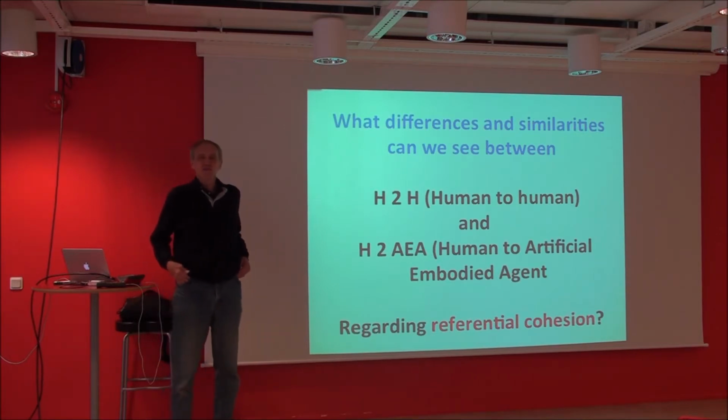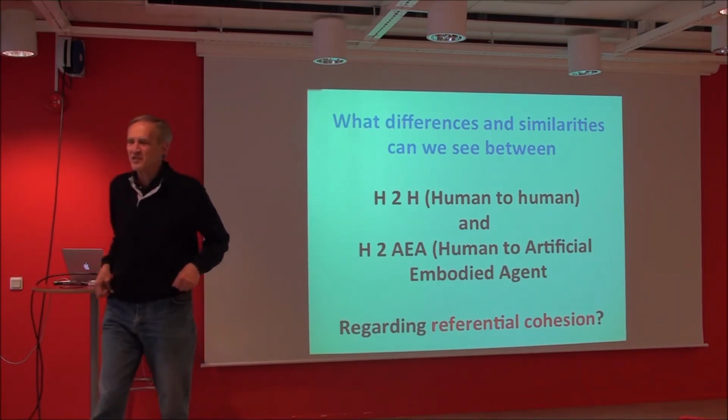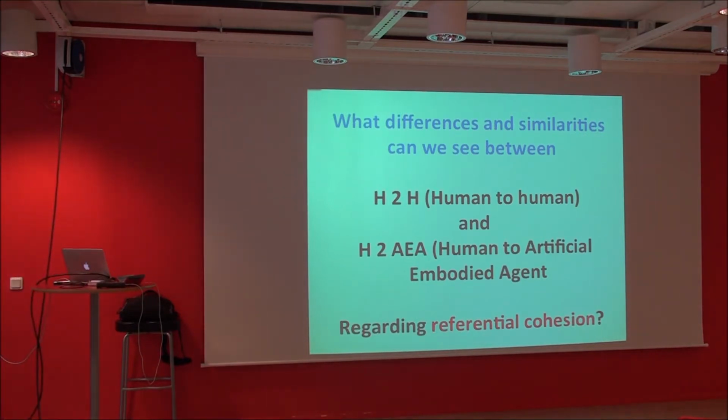So, can you try to summarize what we were just talking about when it comes to referential cohesion? So this is the kind of thing you have to think about if you want to be part of teams designing new artificial agents. And this is a kind of job you might well get if you're studying communication, because there are more and more people around the world who are constructing this kind of system. So it's a good idea for you to think a little about what the problems are. Who wants to try to summarize some of the things we have talked about now?